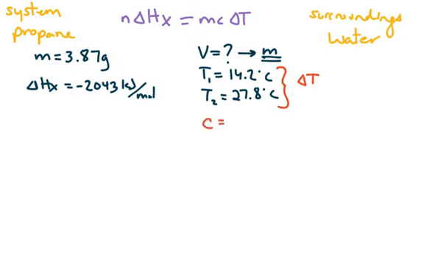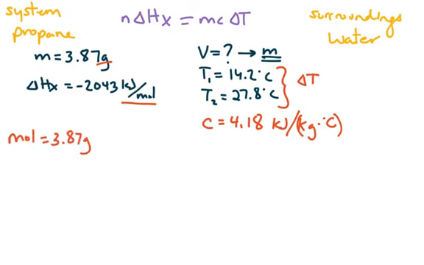I can get my specific heat capacity for water, 4.18. In terms of units here, if I have a look over on this side, the delta H is in kilojoules per mole. So I'm going to use kilojoules per kilogram degrees Celsius. Otherwise, I'm going to get into trouble when I try to connect the units later on. And you might be thinking, but what about this grams? Well, this is a mass, and I don't want that as mass. I want to turn that into moles. So that mass is going to disappear anyways, so 1 mole over molar mass.